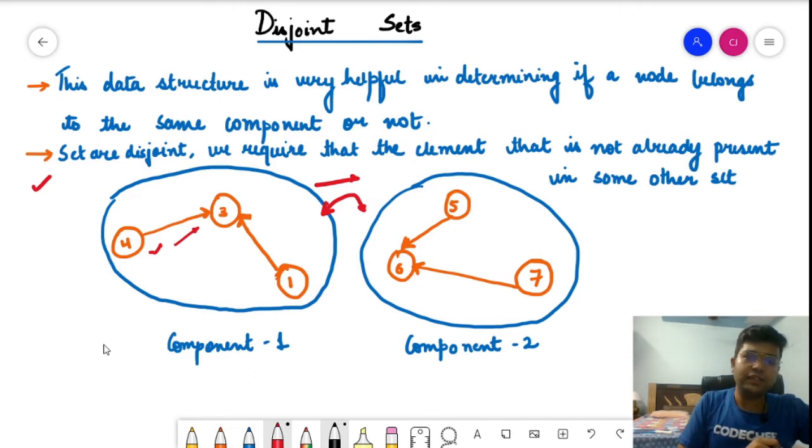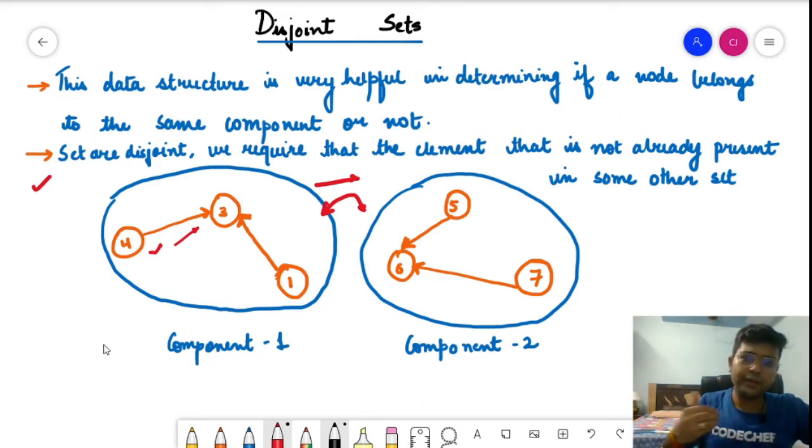Now we will see how important it is to know about disjoint sets when we are referring to certain algorithms which help us determine whether a node is present in some component or not, and what the different disconnected components are. This algorithm is quite helpful here. What are the applications? Kruskal's algorithm, detecting a cycle, and various other problems in competitive programming. This is very helpful to solve those problems.